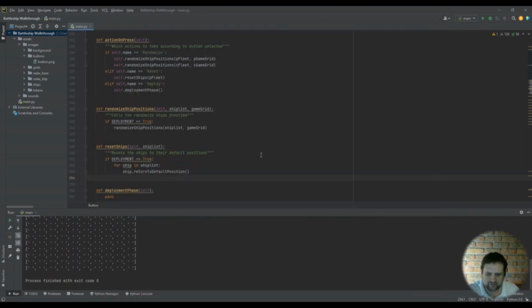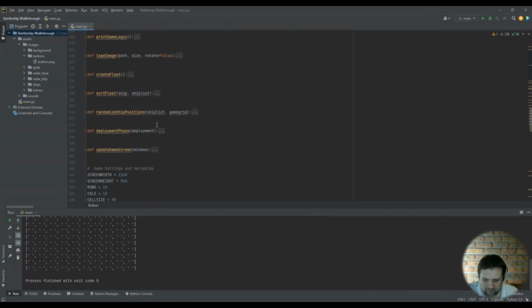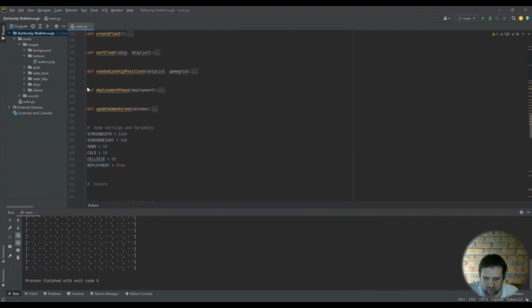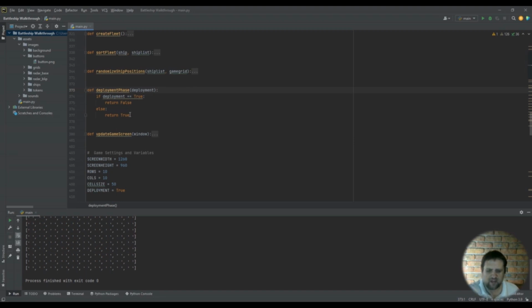So in order to fix that, I can just go in and fix my deployment phase function, turn it false. I think for now, I'm just going to leave it the way it is. We will come back later on and possibly remove those two lines if we remember. It won't really be necessary.